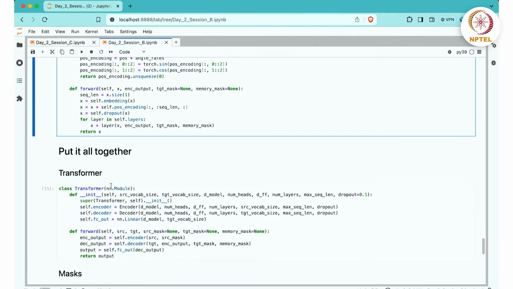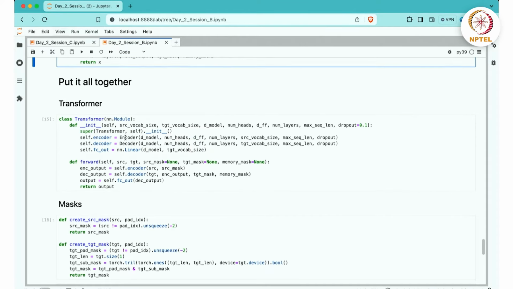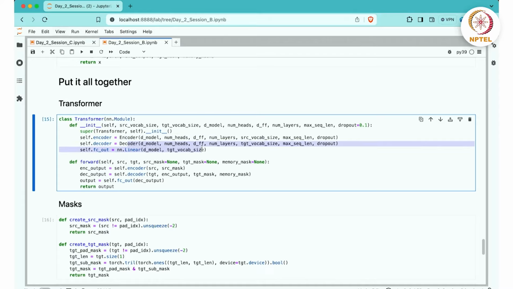Once you have an encoder block and a decoder block, putting it all together to make a transformer is simple. You take your encoder block, you take your decoder block, and you have a fully connected output. This will take your decoder output and pass it through a softmax to give you a vocabulary level softmax. How generation normally works is, as in the previous sequence to sequence models you had seen, if you have a vocabulary of let's say 10,000 words, you do a softmax over 10,000. You have an output layer with softmax of size 10,000, each neuron represents one word, and the word which has the highest probability is the next generated word.